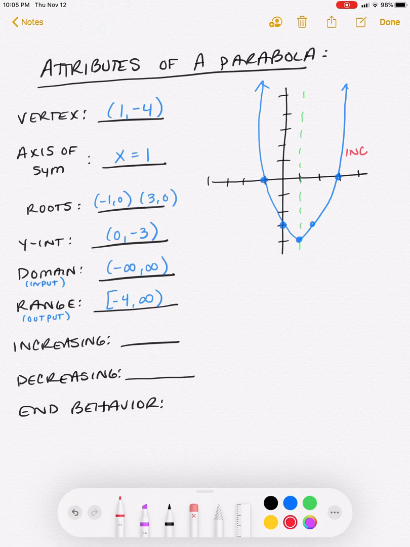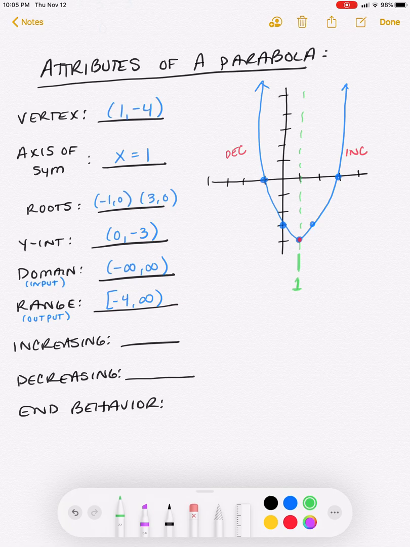Okay, this part of the parabola, so down at the vertex is the lowest point, but right here the parabola is going up. Now put your pencil on the part of the parabola where the parabola is going down, and that would be over here, and it's decreasing. So the way that we're going to write this is we're going to basically split the parabola in half, and it splits in half at the number 1. Okay, so I'm going to make this a number 1 right here so you can see.